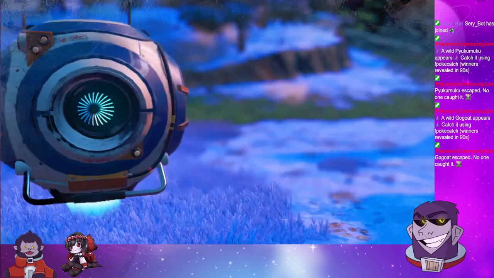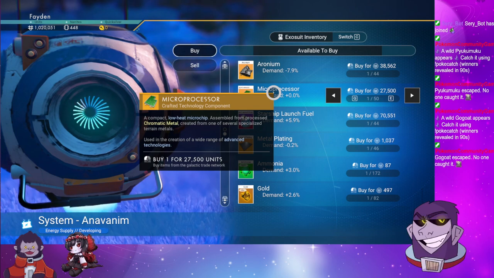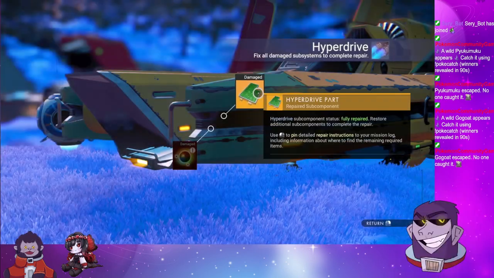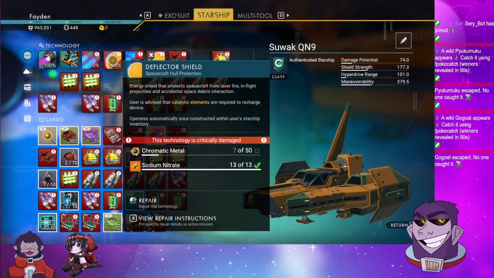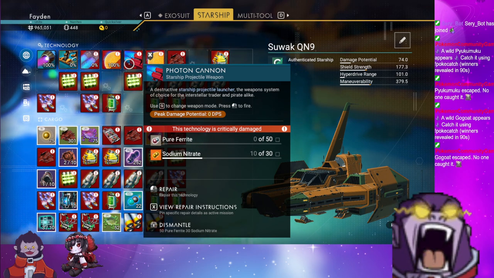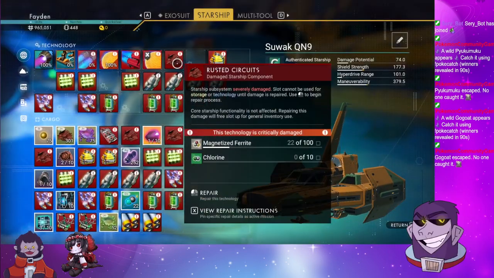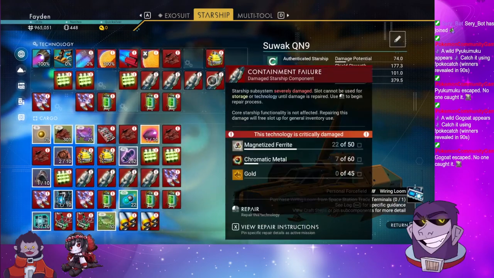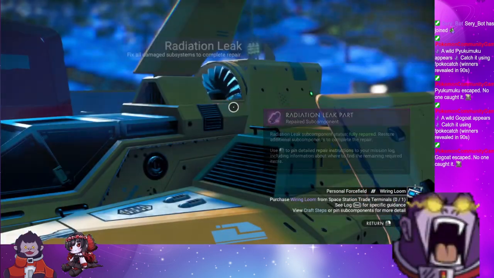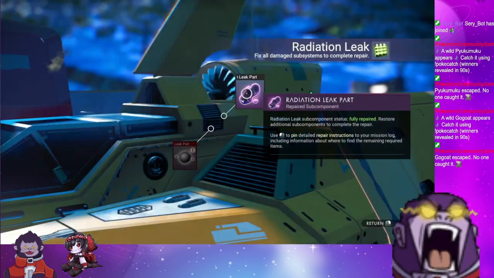Huh. The ship here. So I definitely need microprocessors. I can buy ammonia. I keep saying I can buy ammonia. I need three, or two, actually. Yeah. Sodium nitrate. I need a lot more sodium and pure ferrite. And chromatic metal. Platinum. I need a lot of gold and magnetized ferrite. I can give this pugnium. Pugnium. That's just perfidium. I'm not sure how to make that right now. What?